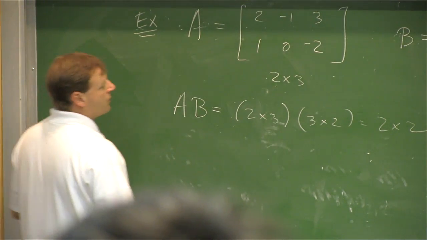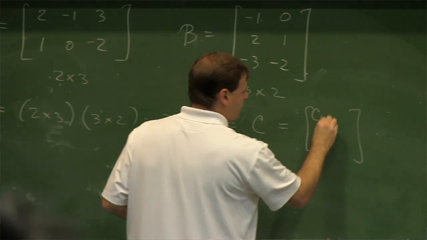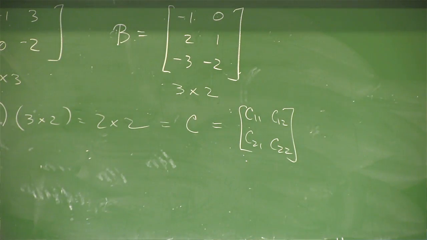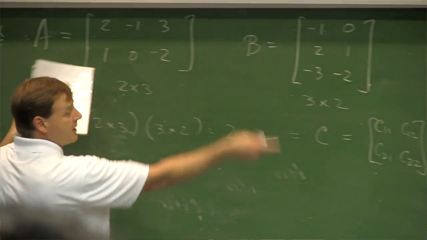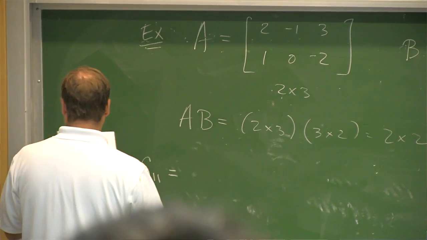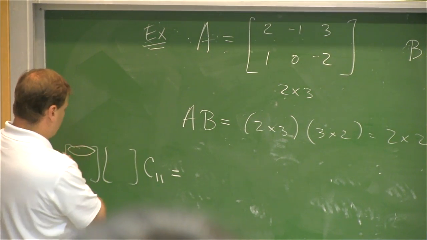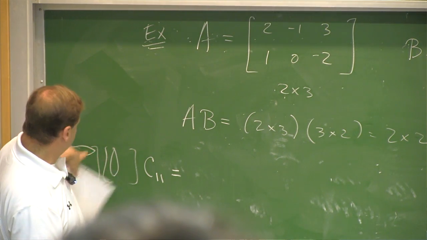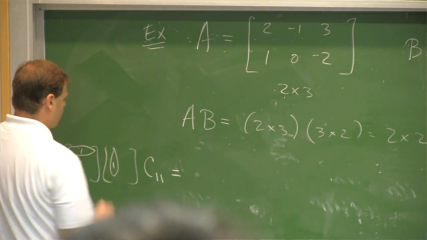Okay, so let's get started. So if this is going to be C, that's going to be a 2 by 2. Again, I'm going to have a C11, a C12, C21, C22. Those are the entries. I have to find those 4 entries. We're going to do them exactly the same way we did those, except now we have larger matrices. We have a little bit more to do. So C11, if you like the help with the picture, that's going to be the first row with the first column. I'll just show the image. It's the first row in the first column.